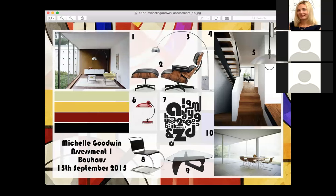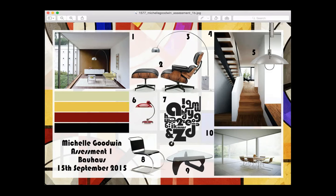Function over form was a big movement there, so you get a lot of oddly shaped things that were minimalist and really simple and did exactly what they were supposed to do. For example, this chair number 8 down the bottom is a very simple design, just bent, not aluminium, some kind of metal. Yeah, it's a stainless steel tube. Yeah, that's right. One of the chairs from one of the earlier sessions just used leather straps and the stainless steel.